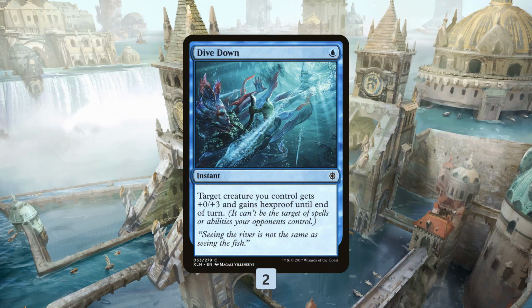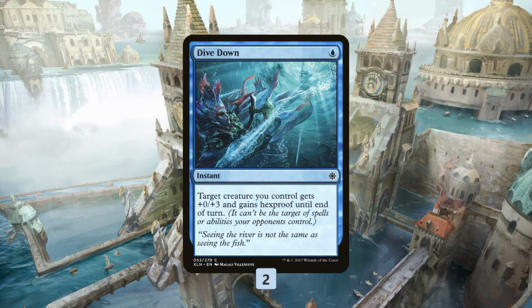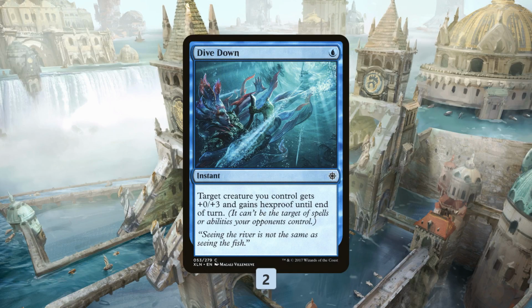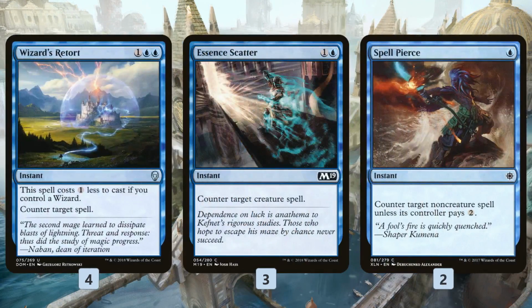So one of these, probably the least powerful but the most efficient, is Dive Down. So just 1 mana, pumps a creature's toughness, but most importantly gives it hexproof. So if you play a mystical carrot on turn 1, turn 2 you go to put Curious Obsession on it, your opponent goes to shock it or whatever to kill it, Dive Down is a way for just 1 mana to save the creature. And then you also draw into a ton of counter spells.